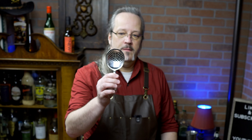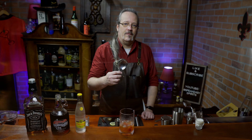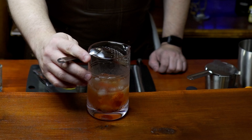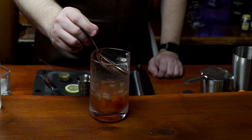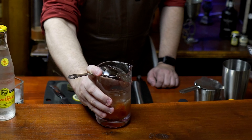This is actually the perfect cocktail to show you the next two strainers you might want to use. This one is a julep strainer. It's less common than the Hawthorne strainer — I don't use it very often, I find it hard to work with. There's really nothing this one can do that the Hawthorne strainer doesn't already do, but much easier. You'll typically see it used with a mixing glass. I like to put it in upside down because you can keep a finger on it and lock it in. If you put it in the other way, it tends to fall into the drink and it's difficult to hold in place. So spin that upside down and lock it in with your finger.